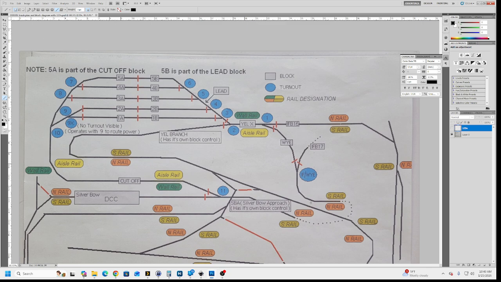Okay, Justin, here's how I did this. I started with Dave's diagram because I wanted to match it as close as possible. If you just want to make up your own or whatever, you can do that. So I just drew over top of it, just using lines, as close as possible, right?